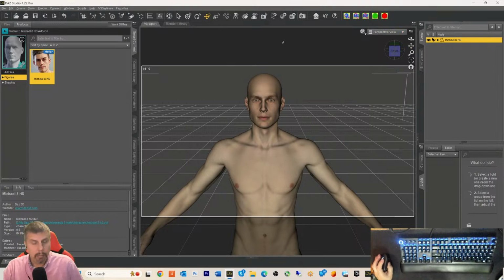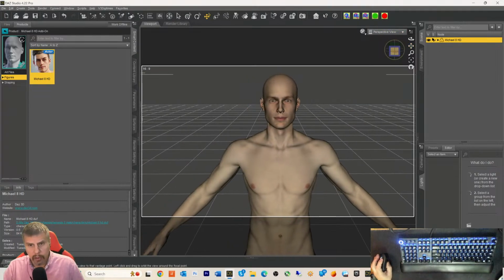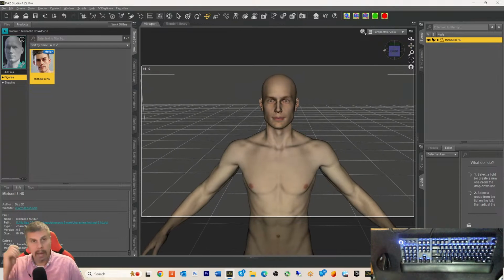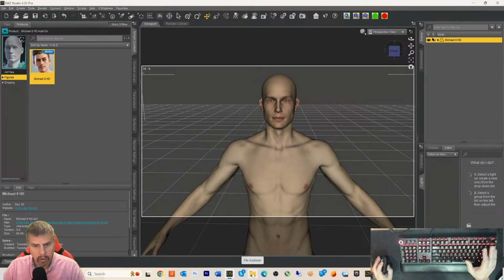If they do, right before you export your character, then you can get rid of the tone mapper, and you can delete the environment and go into texture shaded mode and delete them.